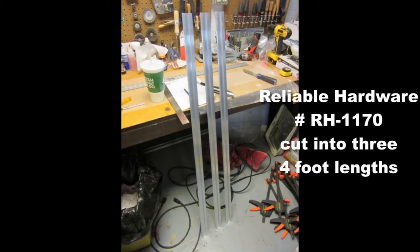The long sides of the larger cases need a valance to keep the edges aligned, otherwise the masonite is not stiff enough by itself. Reliable Hardware sells part number RH-1170, which is a 12-foot length. They will pre-cut it before shipment, which significantly lowers shipping costs. The pre-cuts are free as long as the cuts result in 3 4-foot lengths. Custom cuts can be done, but at extra cost.